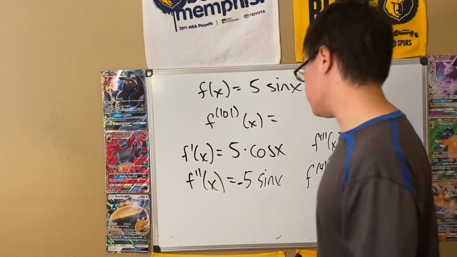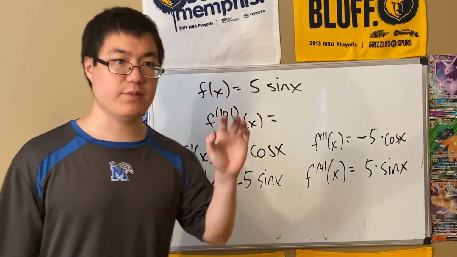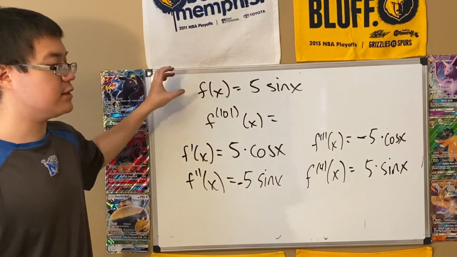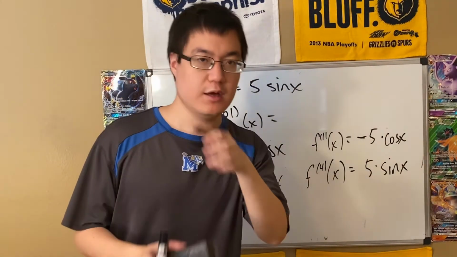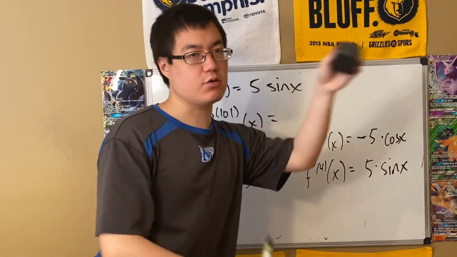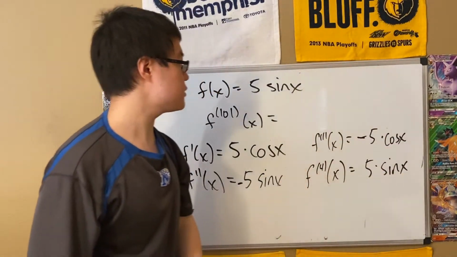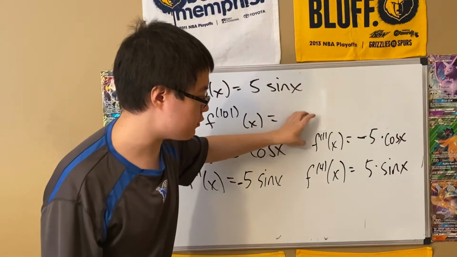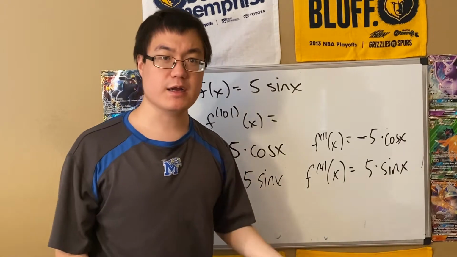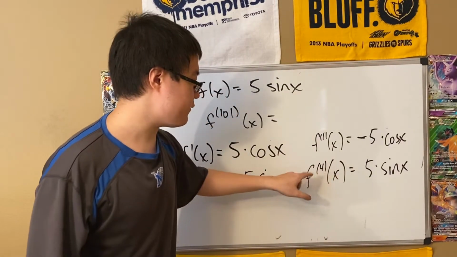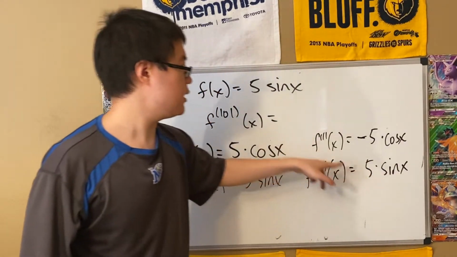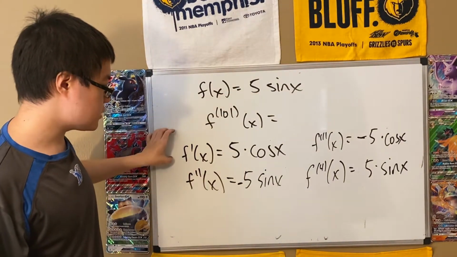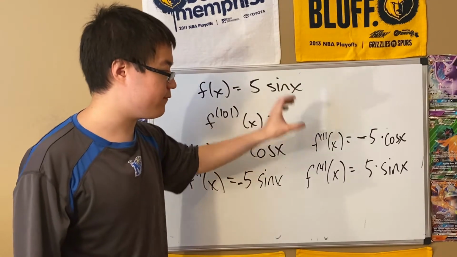So these are the first 4 derivatives. But notice, if you're being a little bit careful, that this fourth derivative actually is the original thing that we started off with. So it looks like we are going in circles. So this is the original function, first derivative, second derivative, third derivative, fourth derivative. But if you want to take the next derivative, the fifth derivative will be the derivative of this, but this is the original, so it's going to be the same thing as the first derivative.